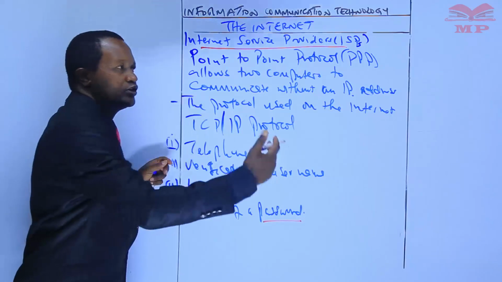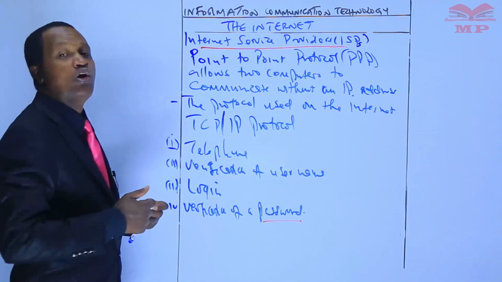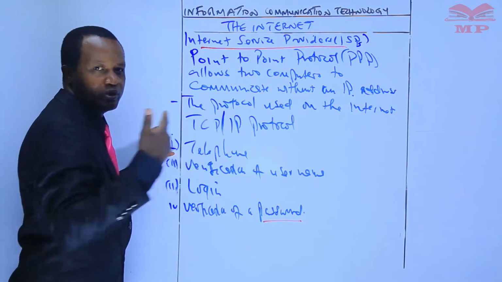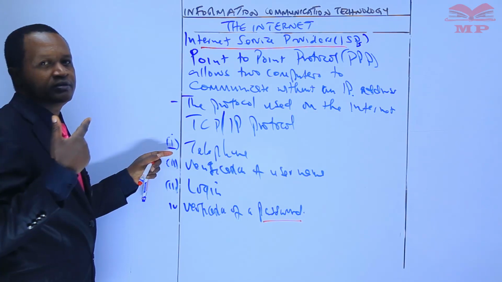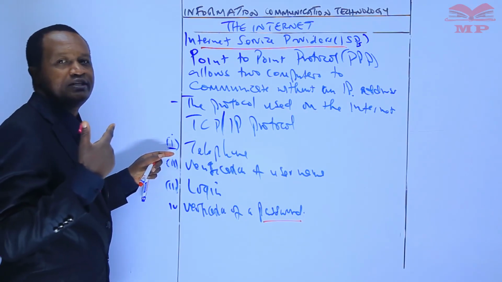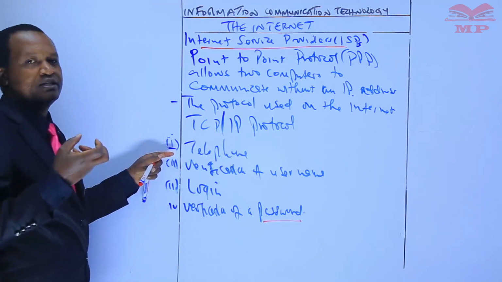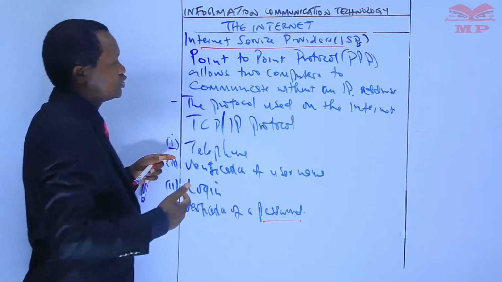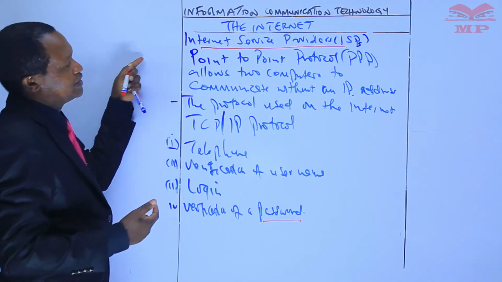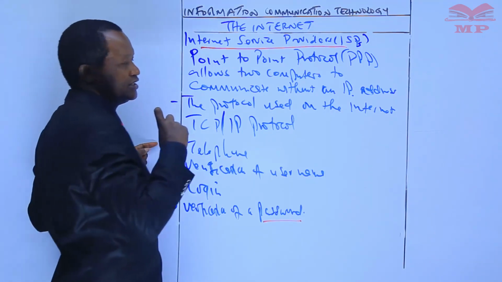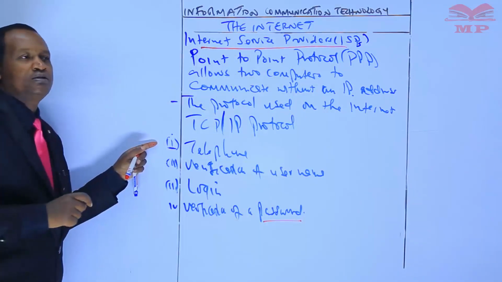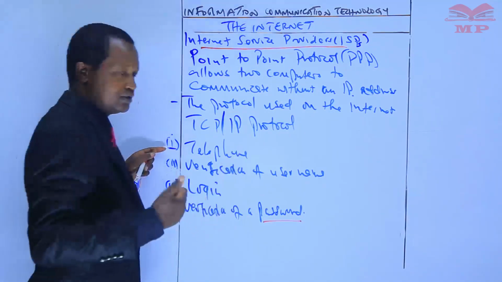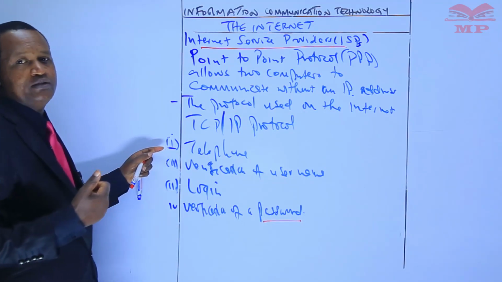So your connection is therefore a proxy connection, because it is your service provider who sends all the requests you make. And it is also the service provider who receives all the pages that you request and who returns them to you. So you access the internet through the internet service provider. You don't get internet directly. Whatever you send on the internet goes through the internet service provider. What is sent to you also comes through the internet service provider.